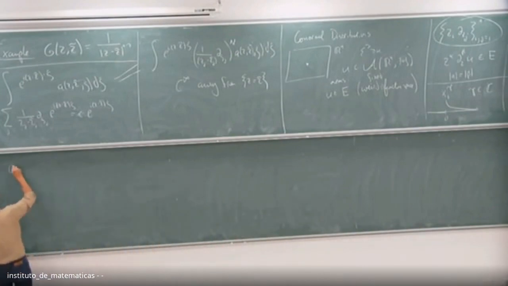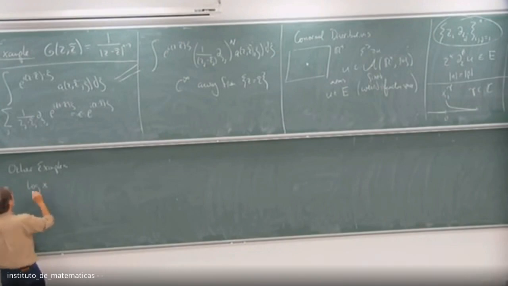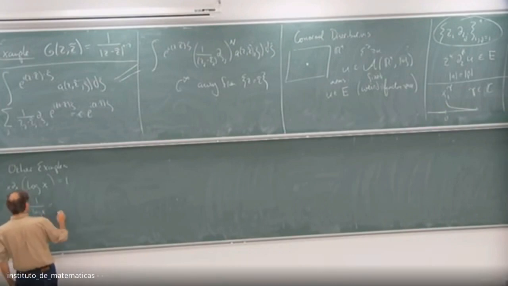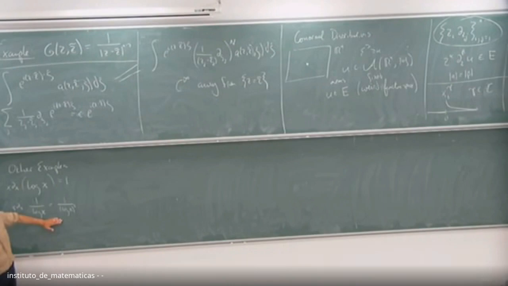So here are some other examples. Well, if I take, let's say, log of x, and I take x d/dx of log of x, d by dx gives me 1 over x, that's going to be 1, that's not worse. Stays the same. Suppose I take 1 over log of x, and I take x d/dx of that. I'm going to get 1 over x times 1 over log x squared, so this is going to be 1 over log of x squared. This is not worse, this is a little bit better.